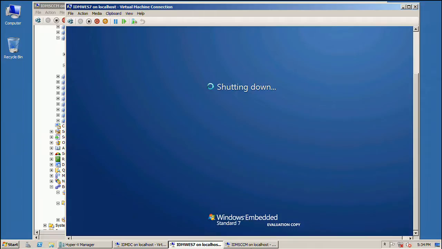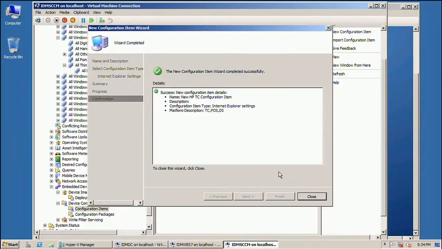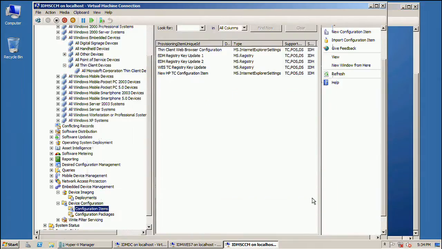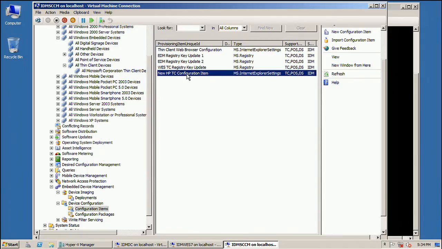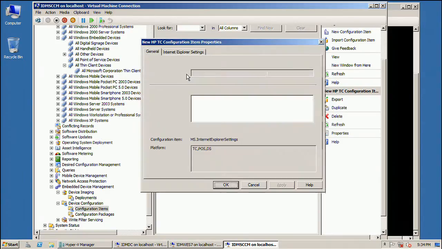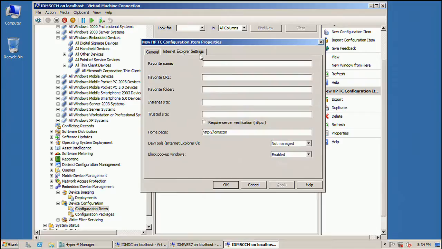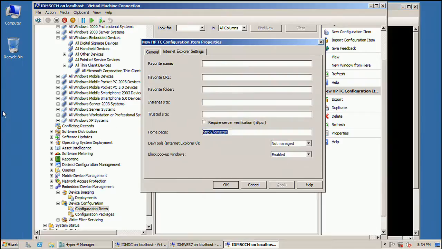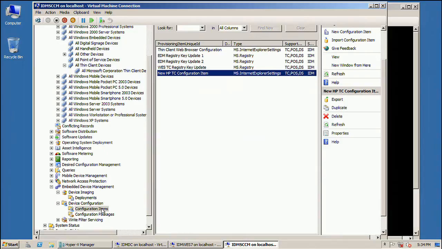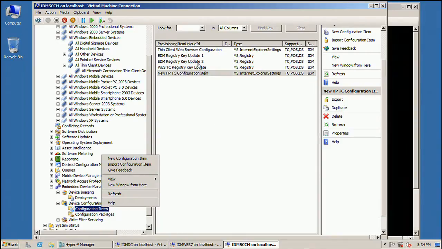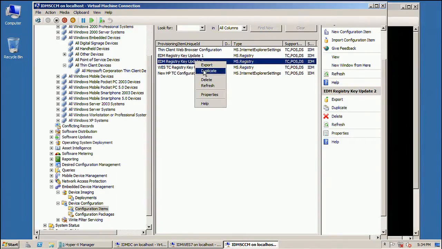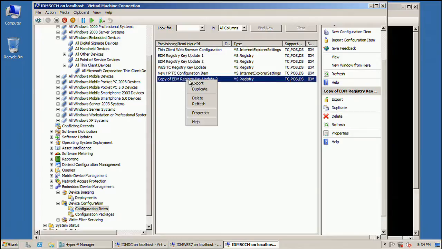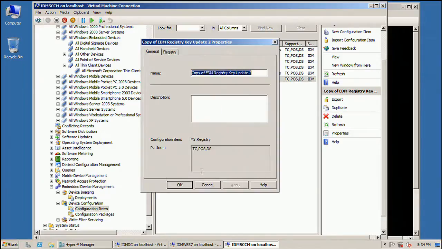Shocking. All right, so while that's rebooting, we'll go back. We finished our configuration item process here. And we see that we have this new HPTC configuration item. You can verify all of that. You see that my Internet Explorer settings here are for HTTP, IDM, SCCM. Okay, so then let's go ahead and create. Now I have a registry key thing here I had created. Let's just duplicate that for the sake of the demo. And I'm going to go to the properties here.